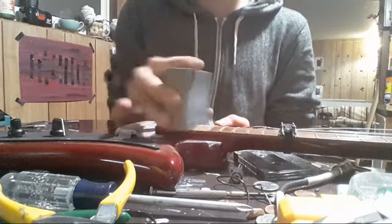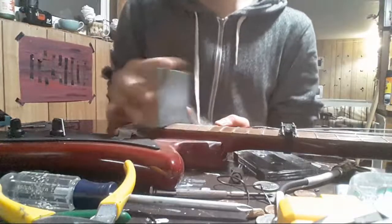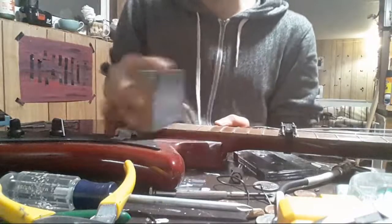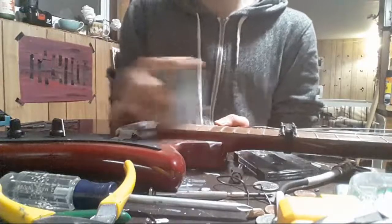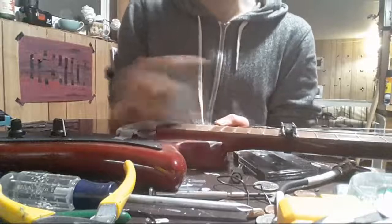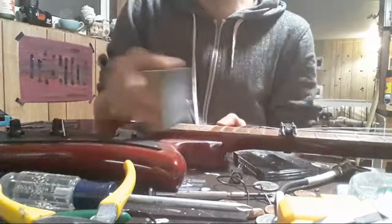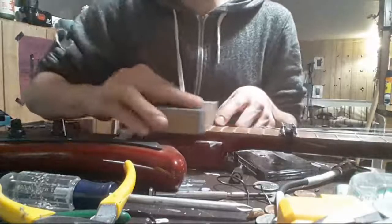I don't have a file either. That'd be kind of nice. Or a chisel would be nice. I could just pop the first layers of wood off and then sand them flat, but this is probably the most elegant way to do things. I imagine a chisel would just mess it up so hard. I suppose I could probably... This, maybe?